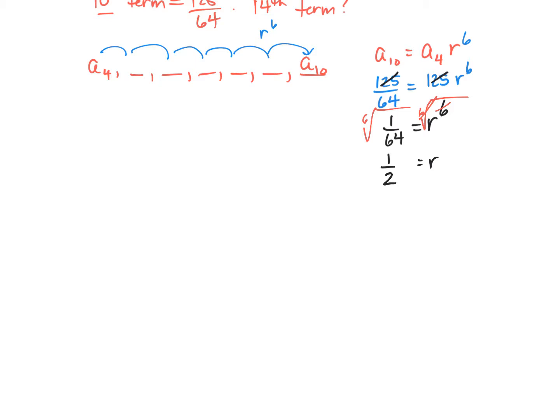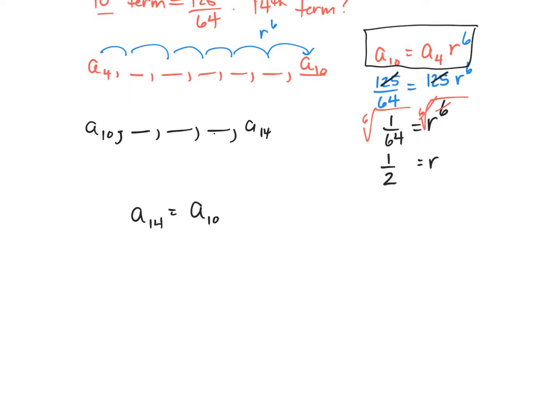So now that we know R is 1/2, we can take either a to the 4th or a to the 10th and figure out what a to the 14th is, doing the same thing we did here, can't we? All right, so we had a to the 10th, and we're looking for what? 11th, 12th, 13th, and 14th, aren't we? So a to the 14th, starting at a to the 10th, we're multiplying by R, is going to be to what power? Figure it out. 1, 2, 3, 4. So this would be R to the 4th, wouldn't it?